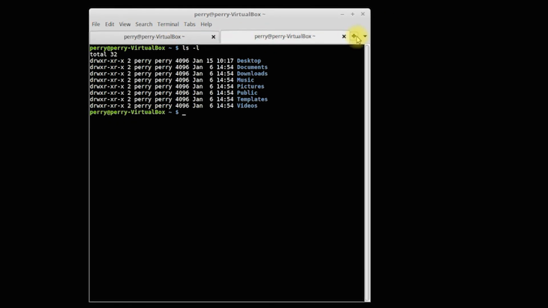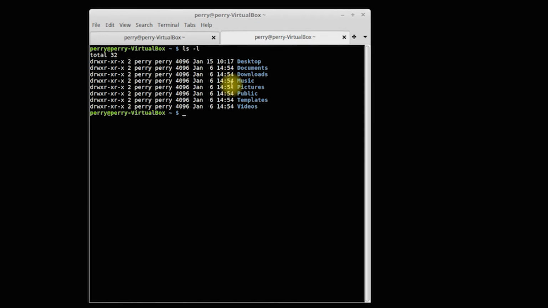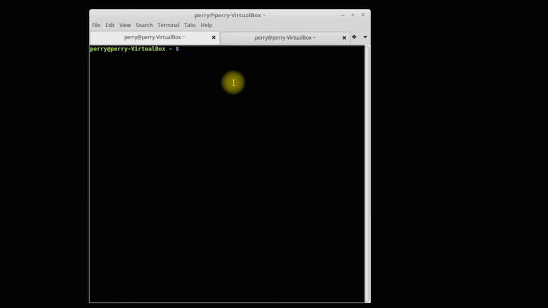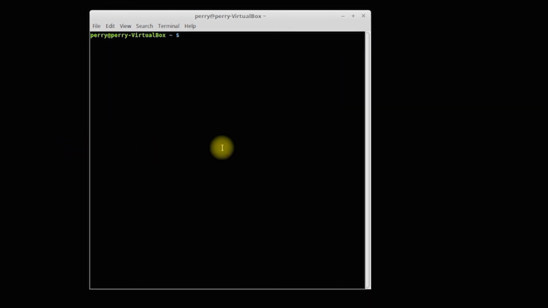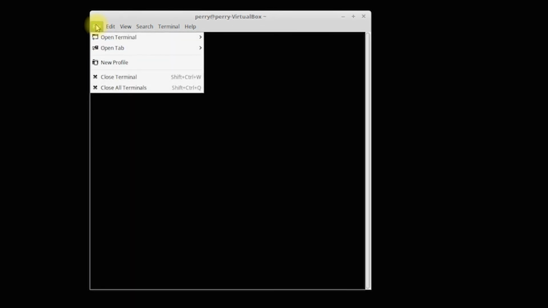I can also create tabs using this button right here, and let's see, what does that do? That just switches me from one to the other. Notice Alt-1 and Alt-2 then also are hotkeys. Alt-1 takes me to the left tab, Alt-2 to the next one. Okay, so you can queue yourself up some tabs in here to be doing different things or working in different areas of the system, as we'll see later. I'll close that for now and go back to just the one, and so the tab disappears because it's the only one here. Okay, close terminal, close all terminals, yes.